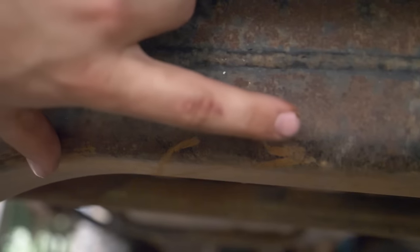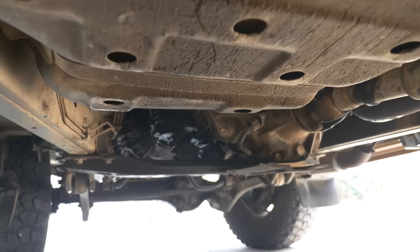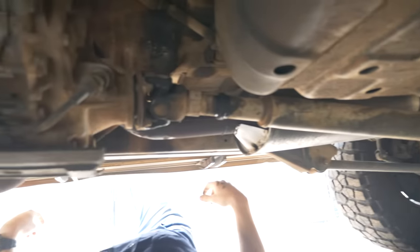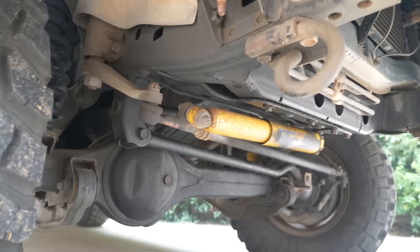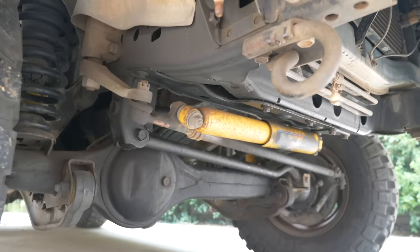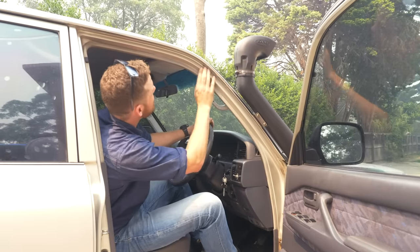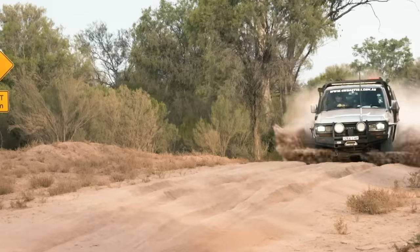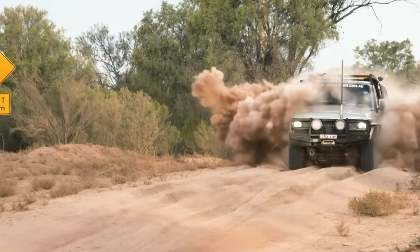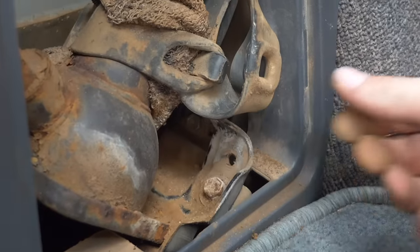Another tip is to look for gouges and marks on low-hanging driveline components like the underside of diff housings, U-bolt plates, and low shock mounts. Check the condition of the bushes on the vehicle, such as lower control arms, tie rod ends, and radius arms. Have someone turn the wheel back and forth when the vehicle is stationary to load up the steering linkages and check for movement. Look for faint tide marks around speaker pods and under door cards to give an indication if the vehicle has taken on water. Anyone who's done an outback trip knows it's really hard to get rid of red dust, so if you suspect something, pull back a little bit of the carpet to see if you can find some.